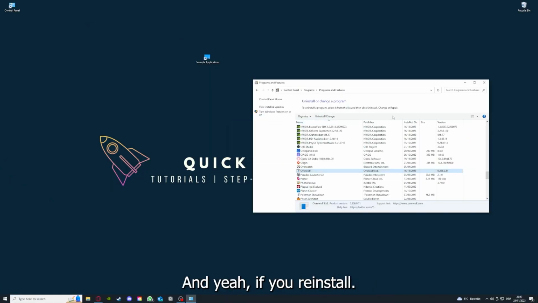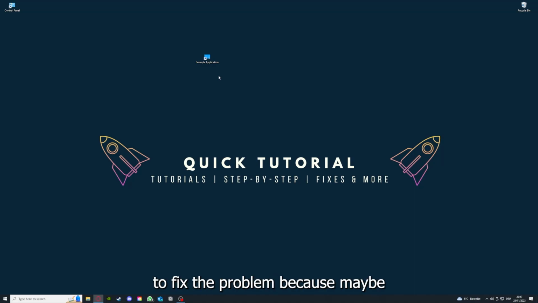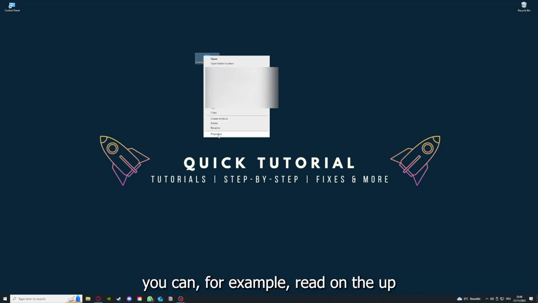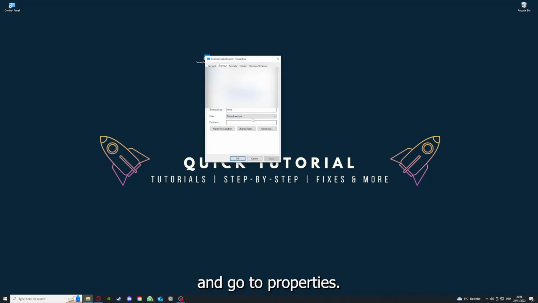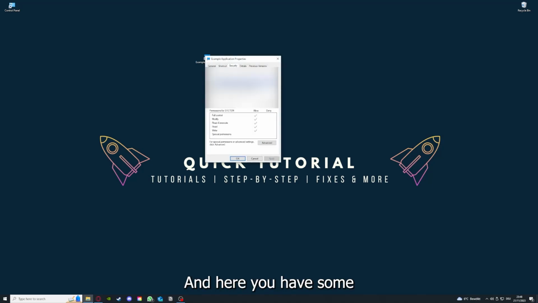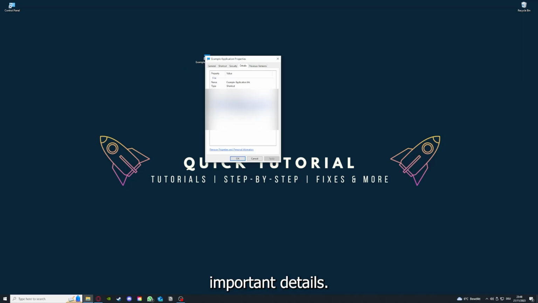And yeah, if you reinstall the app, you have the best chance to fix the problem, because maybe when you saved something in the app, in the background there was a small error which created an issue in the code. So by reinstalling, you can make sure that that's not a problem. And one last thing, you can, for example, right click on the app and go to properties, and here you have some important details.